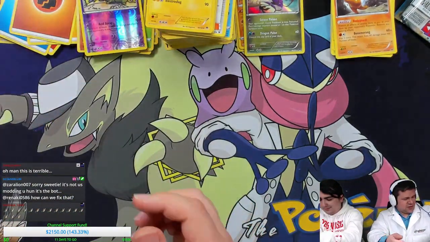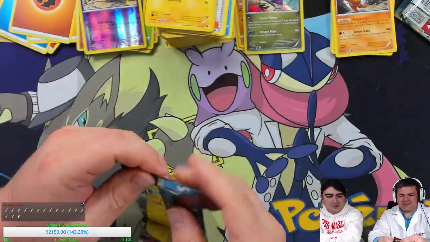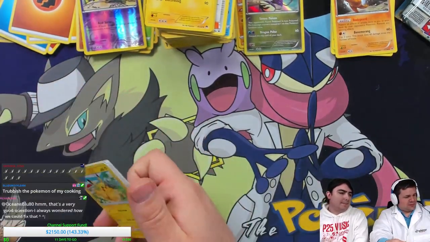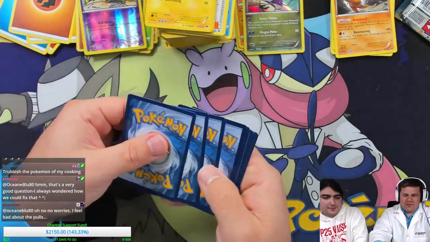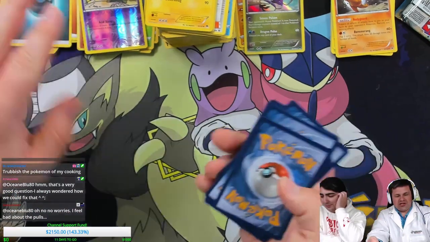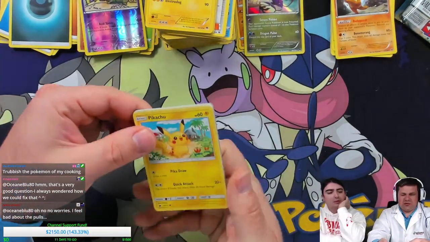All right. Crimson Invasion up next. Got the adorable Pikachu. Pikachu! This is an X and Y, not an X and Y set. Yep. So back to the energy. I think all the rest of these are Sun and Moon and older.